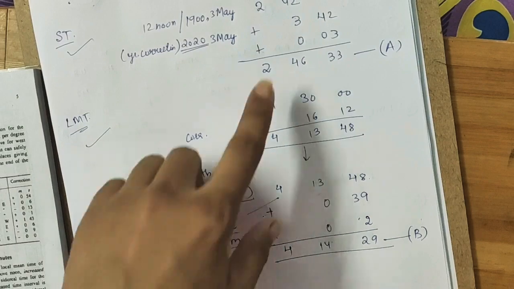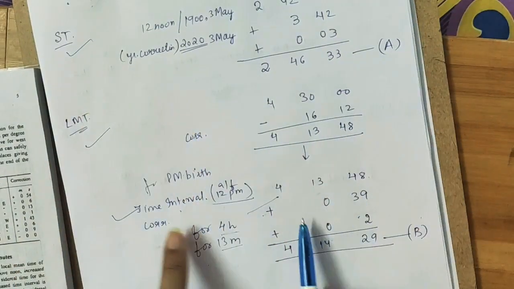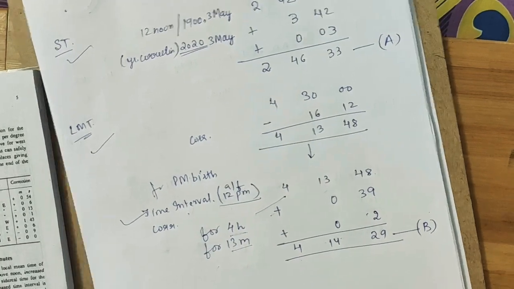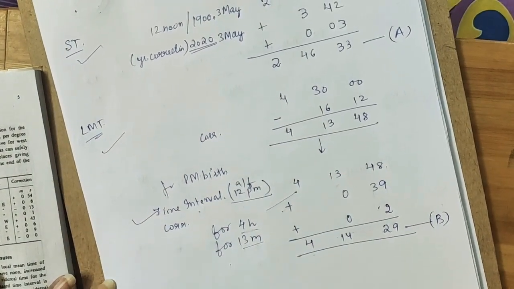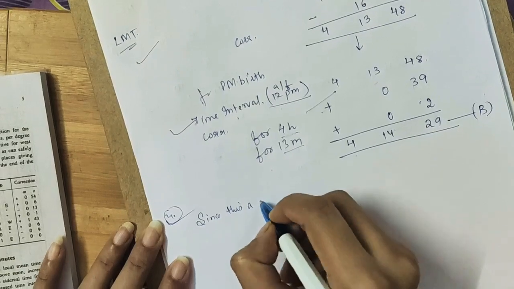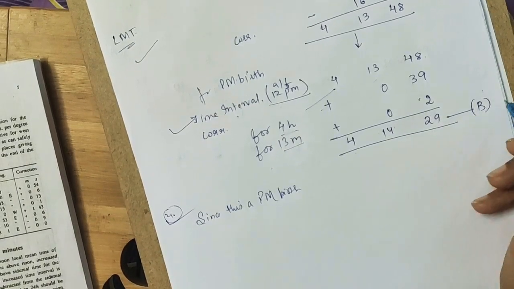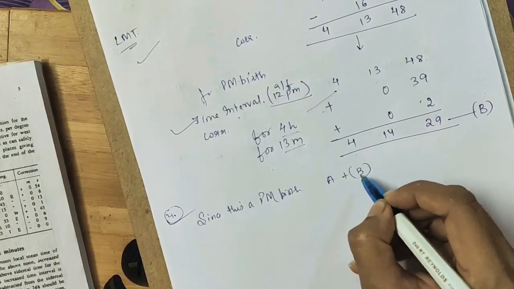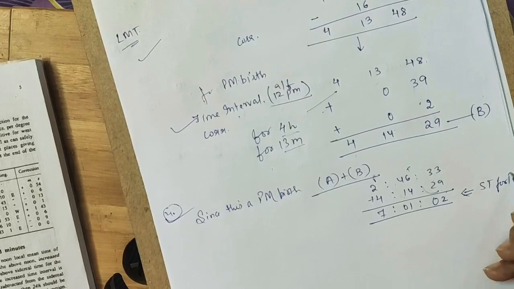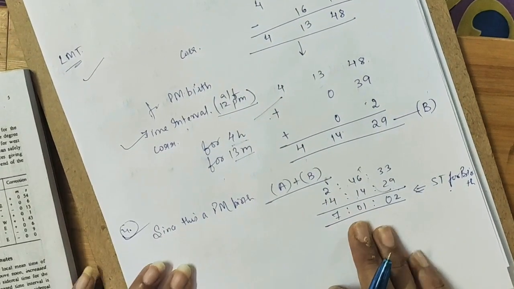We have got both the values: the A value, which is the corrected sidereal time for birth on 3rd May 2020, and the second value, B, the LMT, the corrected birth time or the time of the event. Now since this is a PM birth, a post 12 noon birth, step 4 says the condition will be A plus B, A value plus B value. This is actually the sidereal time for birth. From here starts our journey to calculate the Lagna.